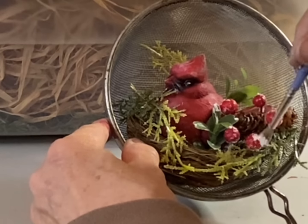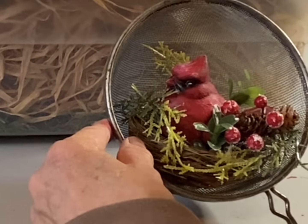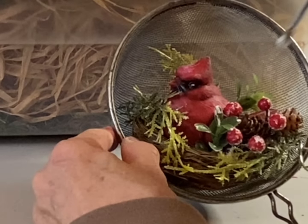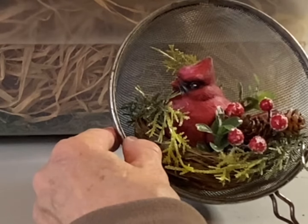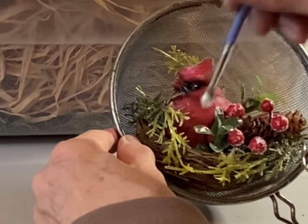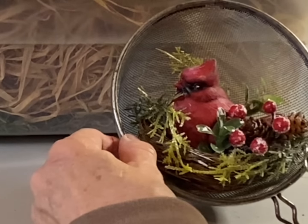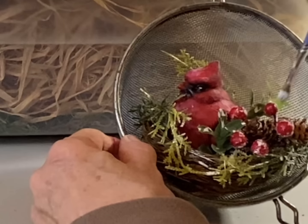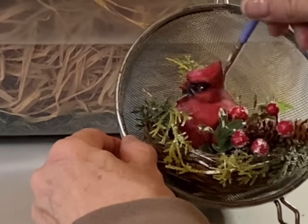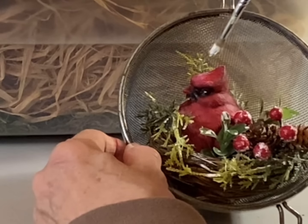Now I could have taken this further and even sprinkled some fake snow on it while it was wet. I could have sprinkled some Epsom salts on it while it was wet, or I could have even sprinkled some snow glitter on it. But I just like this natural look of this, and I didn't really want even the Epsom salt on this one. I just like the look that I got once I got enough white. And what I did is I just kept adding a little at a time until I felt like I had all the contrast that I wanted.